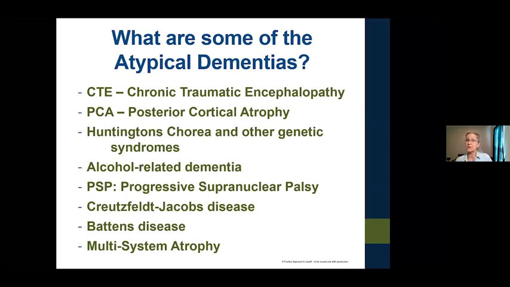I'm going to go over some of those old names for things, because initially a lot of the things that we now name for where we find them and what's going on with them were named for the physicians that first discovered them. Not for the people who first had the condition, but the physician's name. So Huntington's was discovered by Dr. Huntington. Alcohol-related dementias were often known as Wernicke's or Korsakoff's, because those were the physicians who first discovered the various forms of alcohol-related brain failure or brain damage.